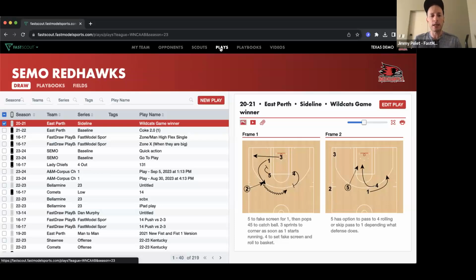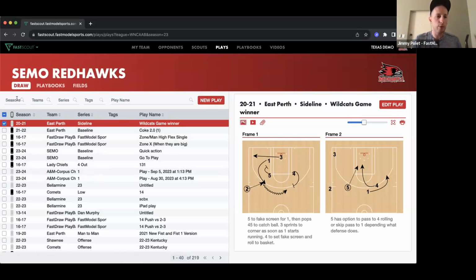You can see here that all of your plays from FastDraw will be updated here. But there's a couple new buttons now. You have a new play button where you can create new plays here, and then you'll also be able to edit plays over here for existing plays. At the top here for this tab, you have your Draw tab, and hopefully this feels familiar to what you had in the FastDraw desktop platform in the past, where you had your Draw tab and then your Playbooks tab, moving left to right.